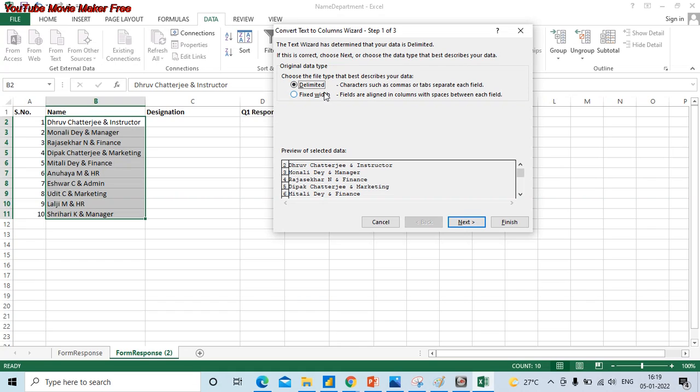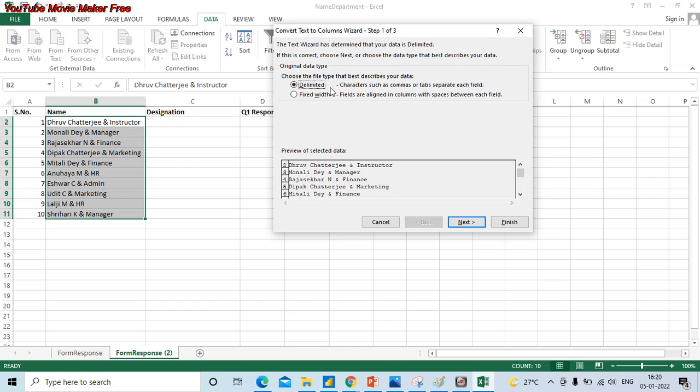As the name suggests, if the 2 parts of the field that we are trying to separate have a fixed width, for example, if the name always consists of 5 characters and the designation always consists of 10 characters, we can go ahead and choose the fixed width option. However, a quick look at the data suggests that both the name and the designation have variable widths and do not conform to a fixed width situation, right? So we go ahead and select the delimited option here.